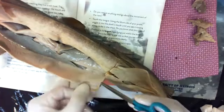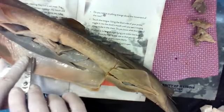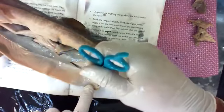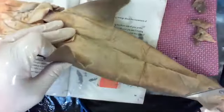So if you want, you can see that blood vessel. If you wanted to, you could cut the blood vessel out, but not right now. And you can see that it goes all the way back up to the heart. So this is called the lateral vein, actually. It's returning blood that's been used down here all the way back up into that sinus venosus to go into the heart.